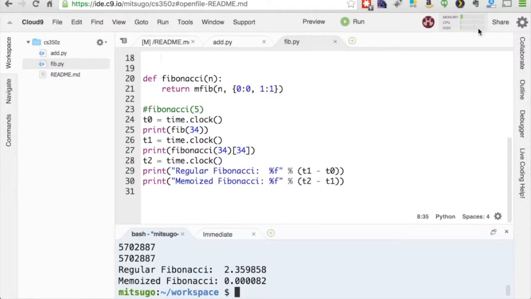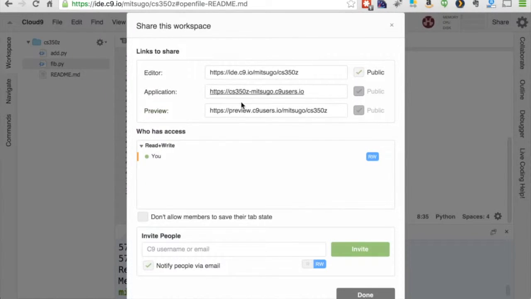The other thing I wanted to mention, kind of the last thing in this video, is this idea that you can share workspaces. Really important if you're working with a partner or on a team trying to get some website up and running, is you can just share that same workspace. Everyone can be using it. You don't need to pass files back and forth because they're all on that same workspace.